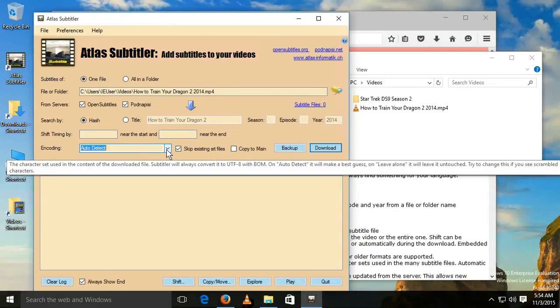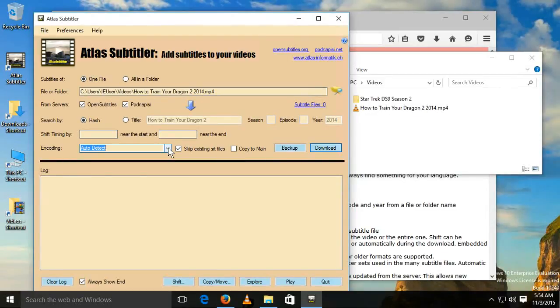So the subtitler tries to detect automatically what code page these subtitle files were written in, and then it will convert it to UTF-8, 8-bit UTF. Because I checked this, I saw that most of the current movie players and apps can deal with this kind of character set.